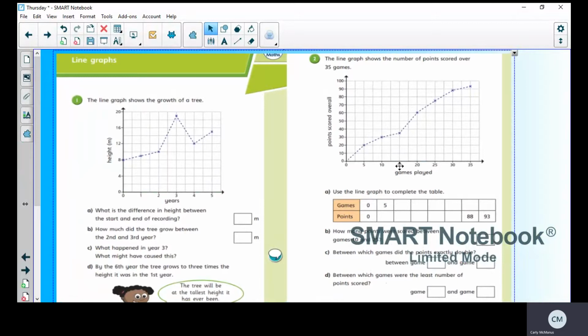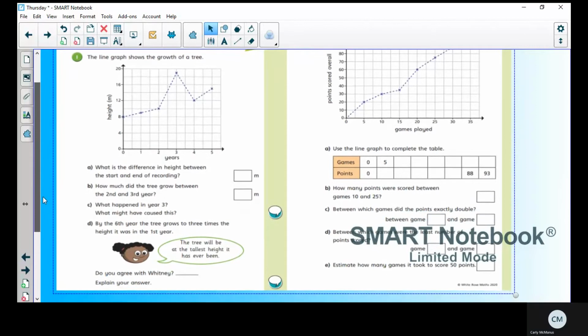Now it's important to find the amount of games played and look at the X. This X here, if you look and go across, lies between 30 and 40. What number is between 30 and 40? So if we look here, it's going 0, 10, 20. So what is between 0 and 10? Halfway between 0 and 10. What's halfway between 10 and 20? Think about what those missing numbers are.